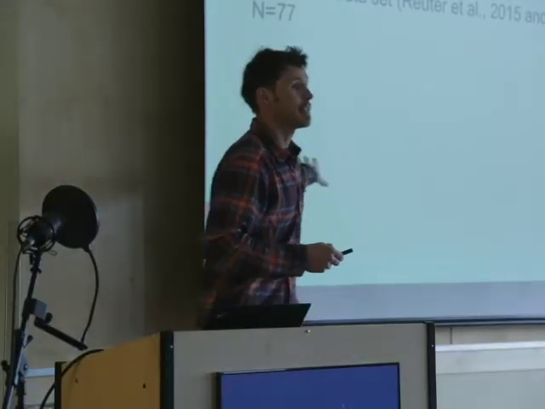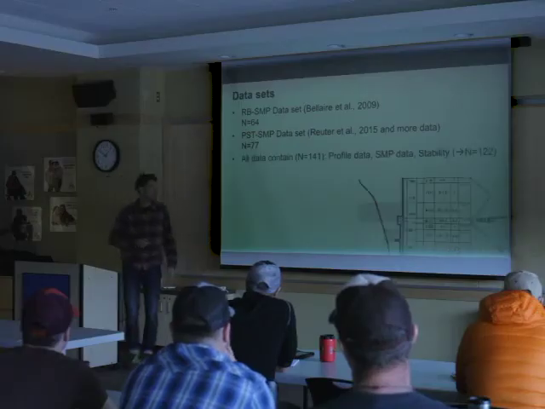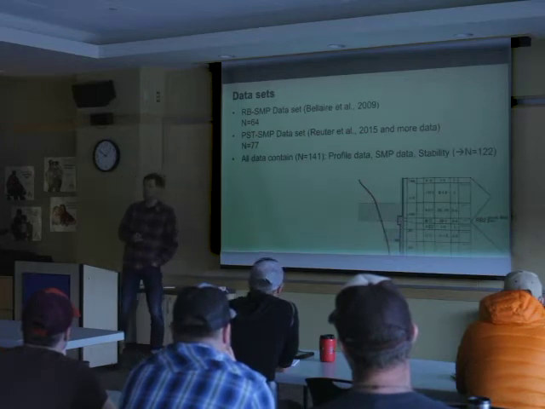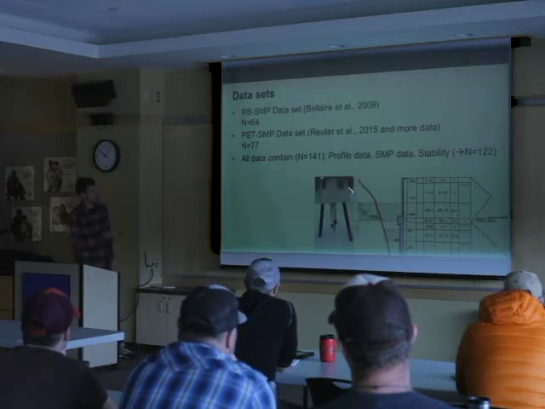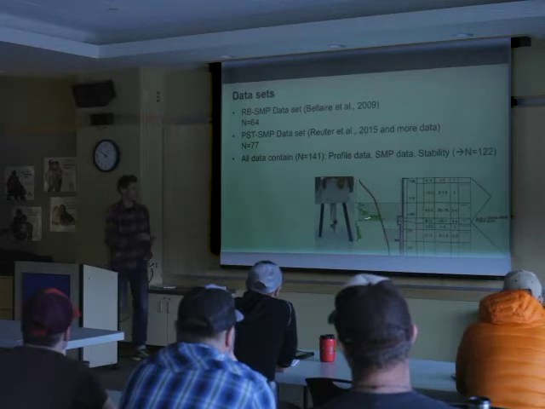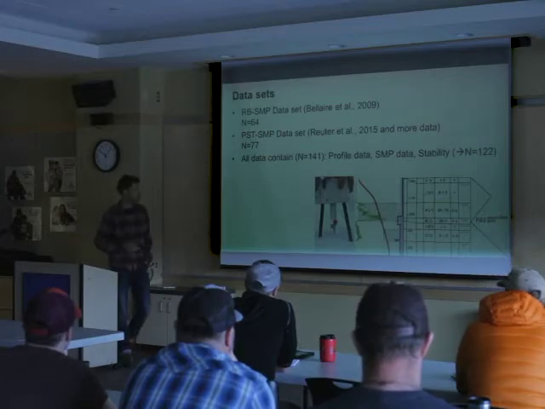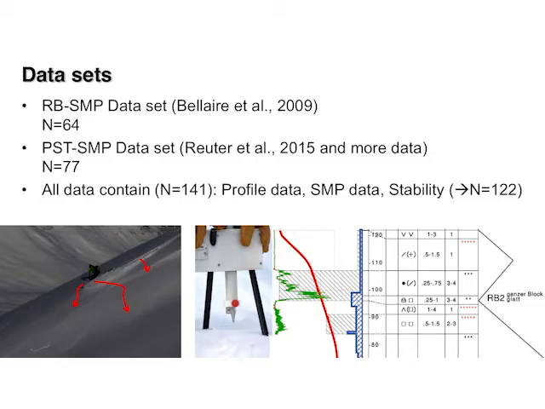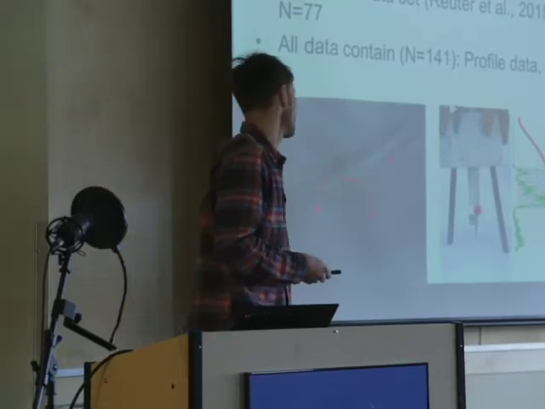With these two data sets, we don't only have the tests, we also have SMP data. And also we have traditional snow profiling data. And the SMP records a penetration resistance signal that we can actually match very nicely with the traditional profile. And also for all of these data, we have information on signs of instability. So we actually looked at the slope, whether we skied it or it came down or it didn't come down, or we had some cracks or some booms. We had all these observations.